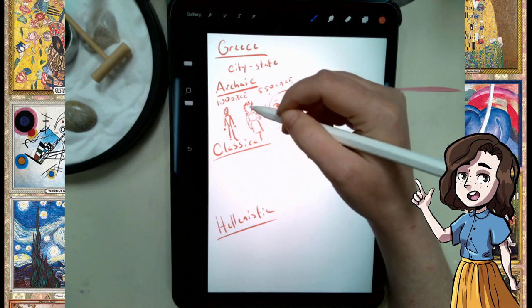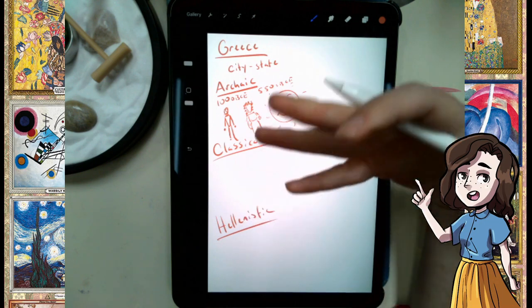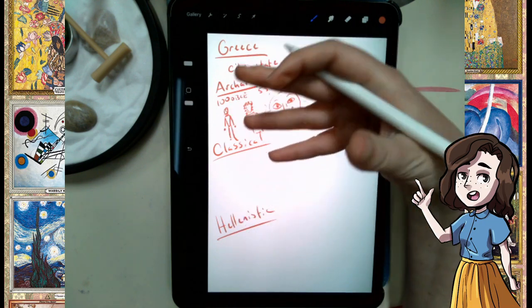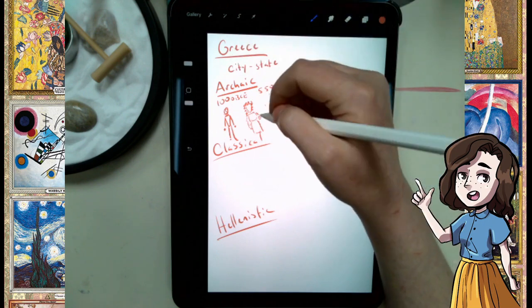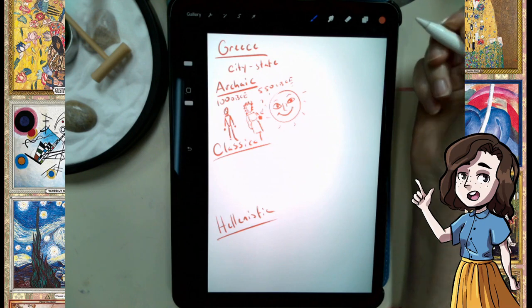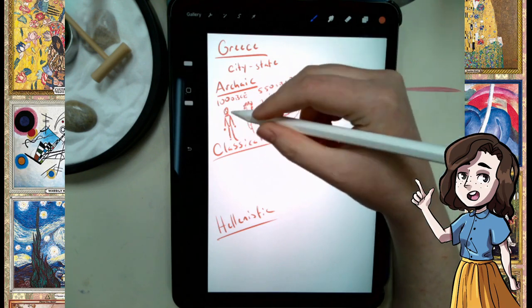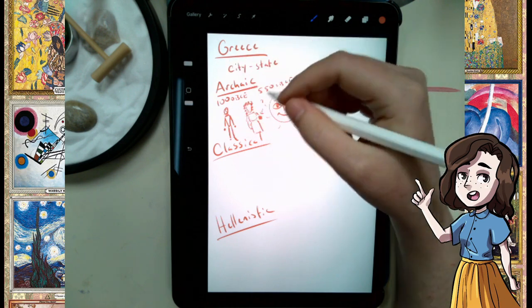Our Peplos Kore is a really interesting female statue because she could be a goddess. She could be the embodiment of female youth. It could be Artemis, it could be Persephone. We don't have an arm, so we have no idea what that could possibly be. But we do see this language, this canon, arrive of the major styles.